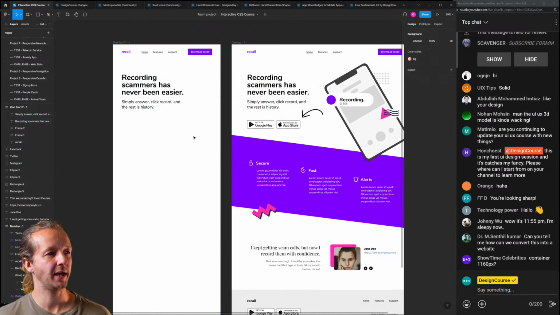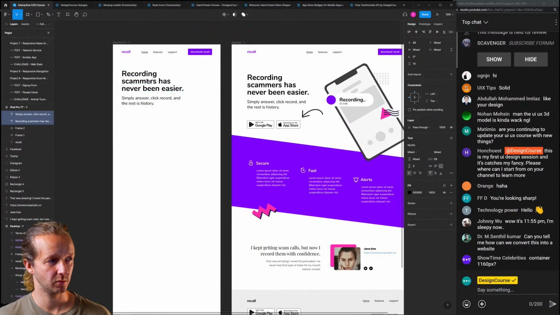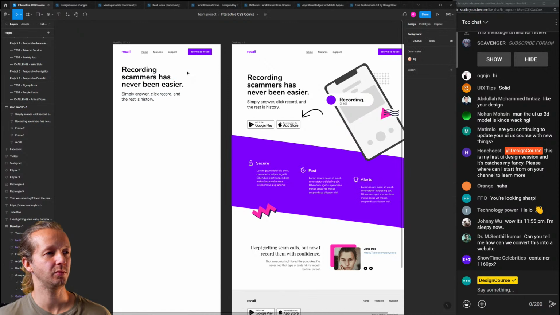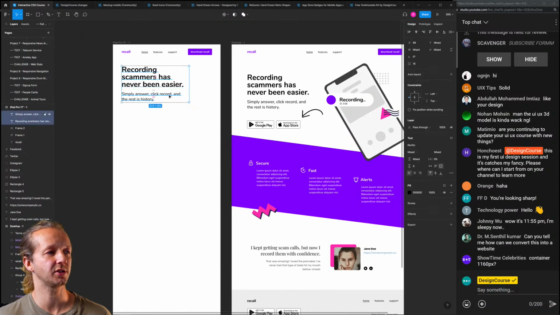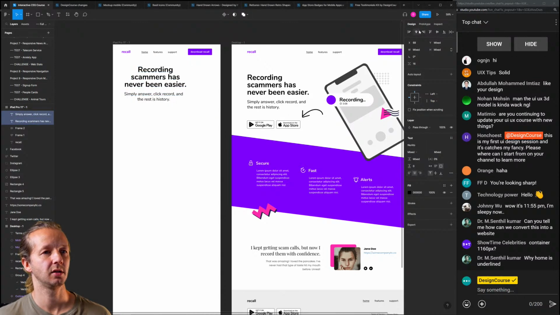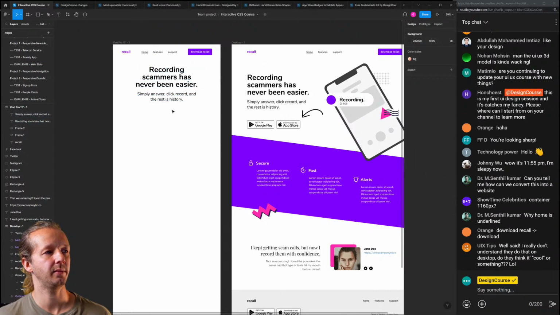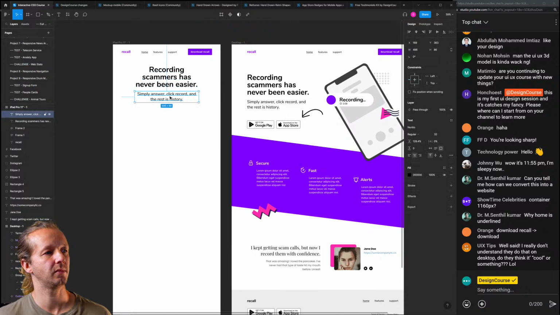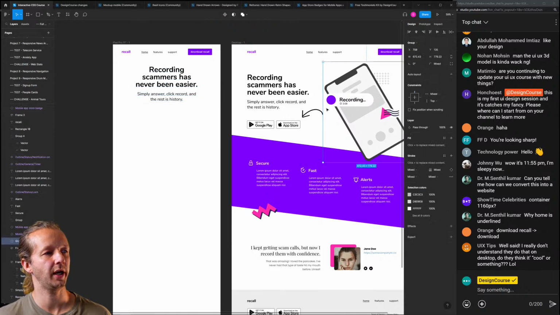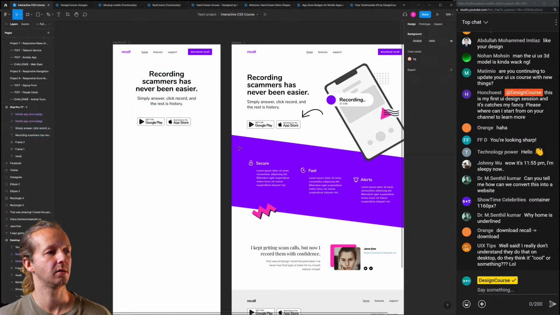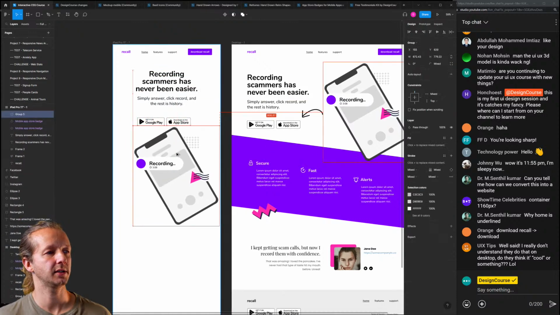It would make most sense to put your headline first, and then because we don't have a lot of room for a second column, we can just center this text, center it up. That looks pretty good. And then we'll just go ahead and put this right underneath, and then take this.